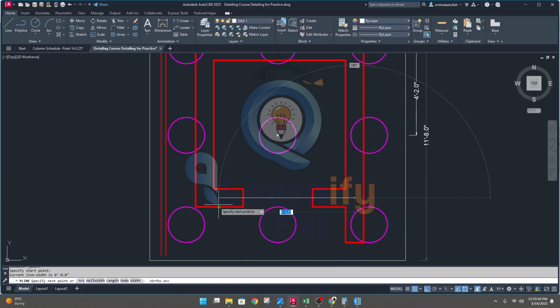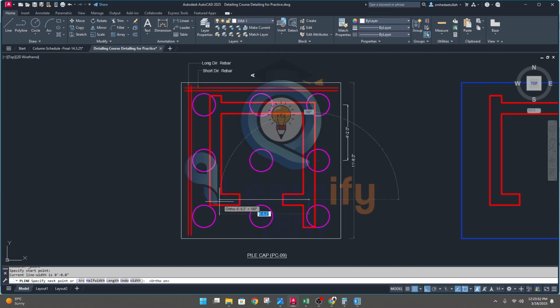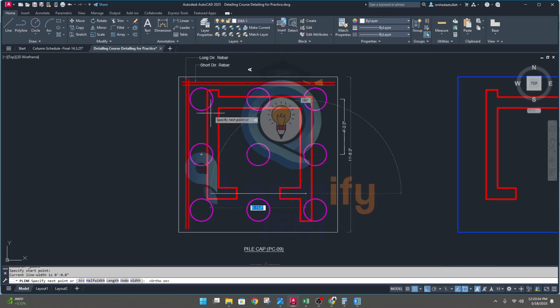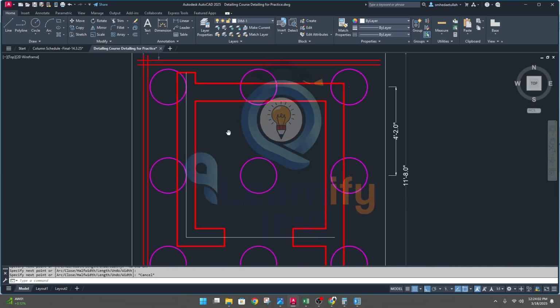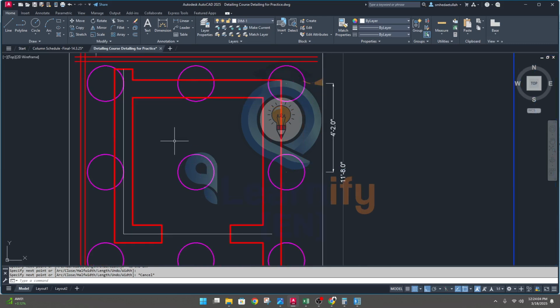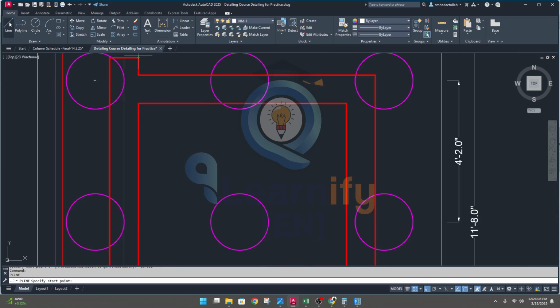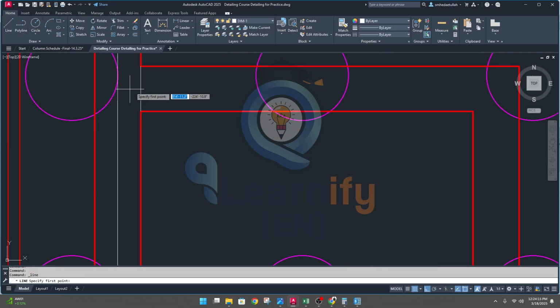Then click ortho mode, and also click here on this midpoint and come here. Okay, for this side I will just take a line here and take its middle point.